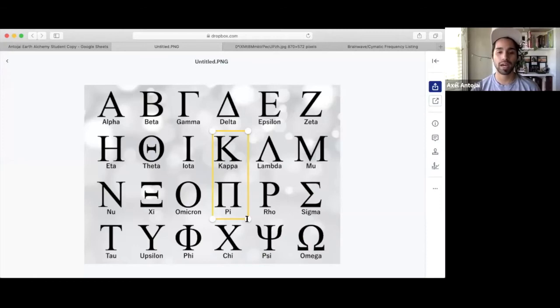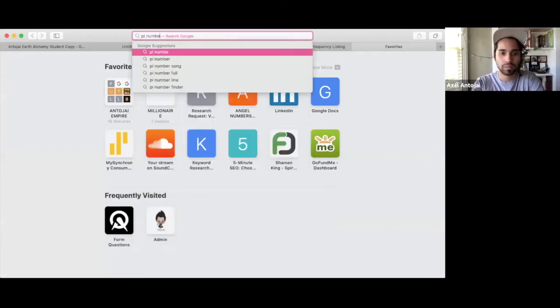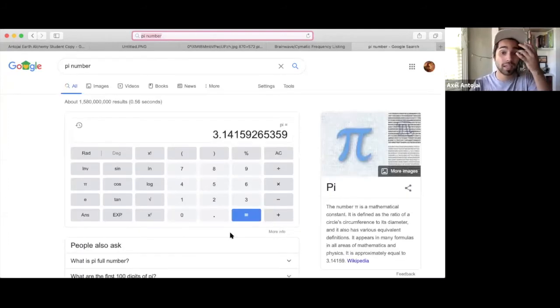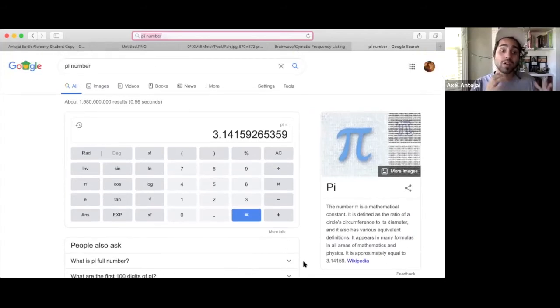If you were to think about pi as a number, all right, pi in terms of numbers is 3.14159265 and it'll just continuously go and go and go and go, all right? Usually pi doesn't stop if I remember correctly. So it's always driving you in your throat chakra. Your throat chakra is a generator of wisdom. Your throat chakra is a generator of your shadow, right?